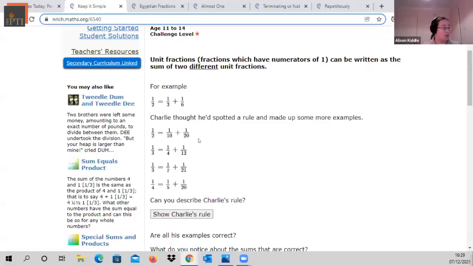And so which of the 4 fractions does Charlie's rule actually work for? I mean, I could ask Charlie himself, couldn't I? Charlie, does your rule work for all 4 of your examples? No, it doesn't. Okay. What were you playing at? Well, I was testing out my initial hunch, and then I had to fine-tune it.